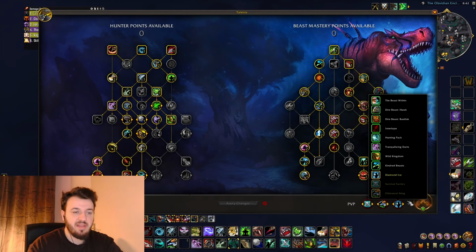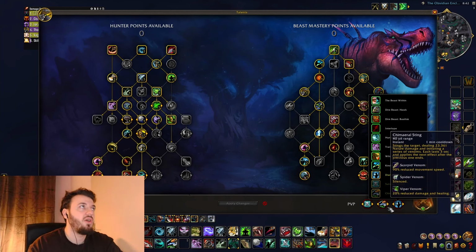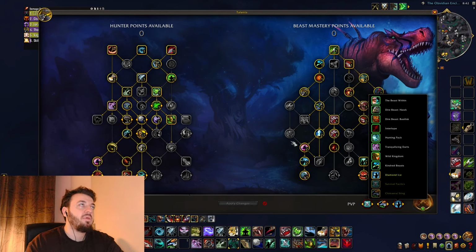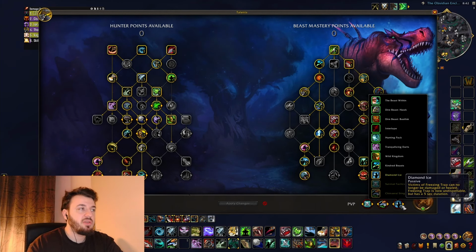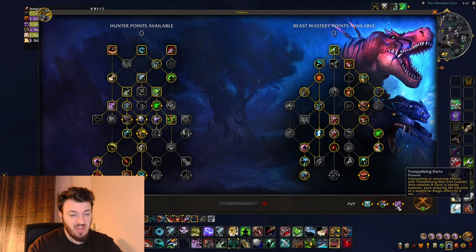And I play Diamond Eyes versus Holy Paladins versus DHs normally, but versus Druids, for example, I do play Tranquilizing Shot, which I think is the most OP thing you can play.